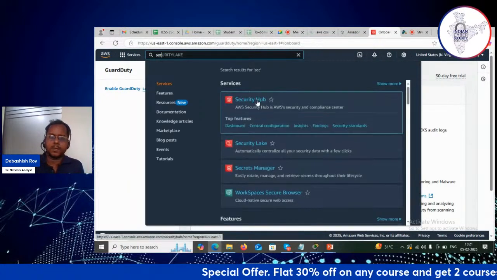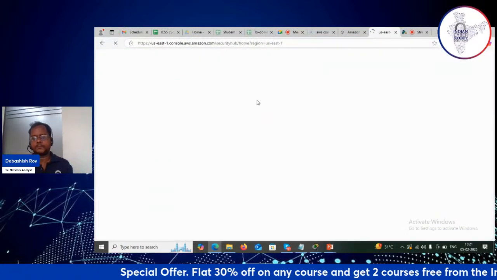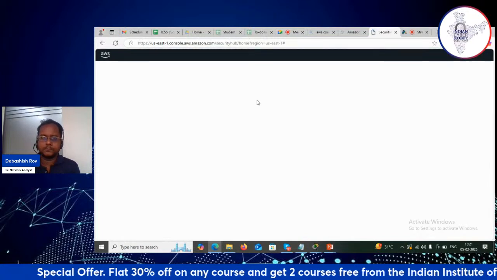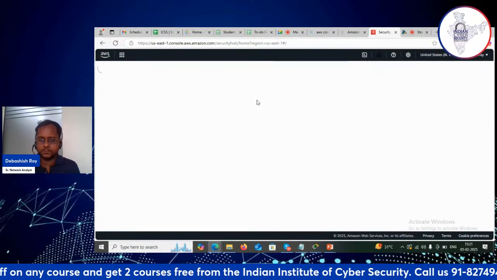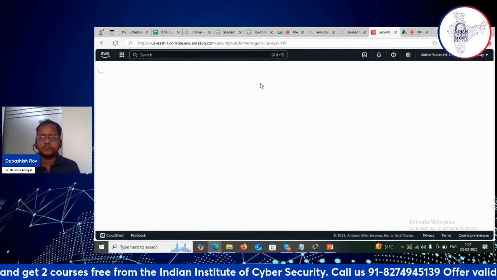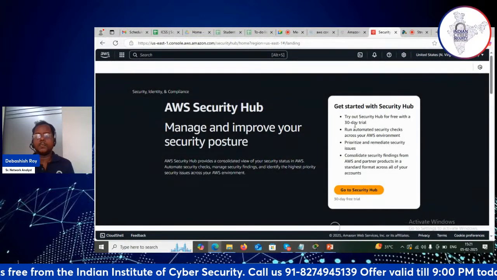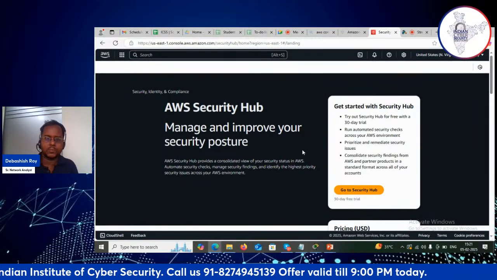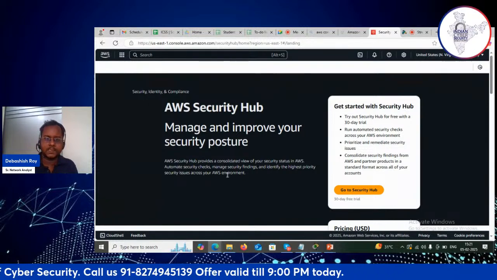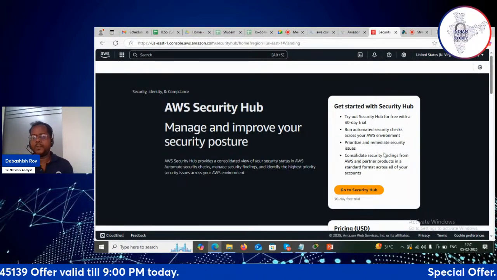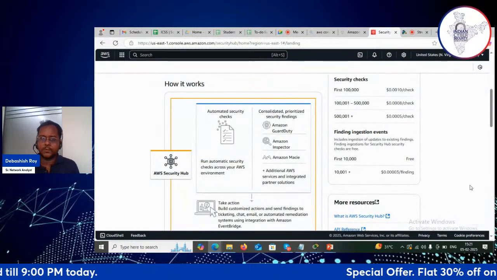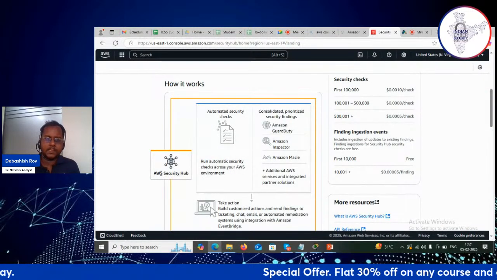There is also Security Hub, which is another service. Imagine improving your security posture: automate security checks, manage security findings, all these things. It is also giving you a 30-day free trial. You can see that is Security Hub.